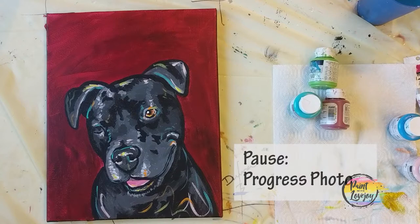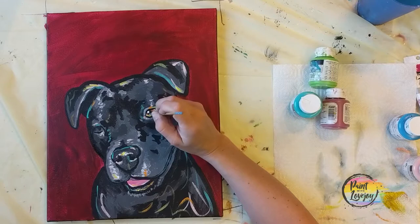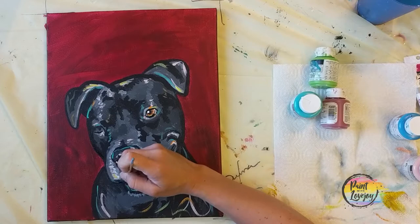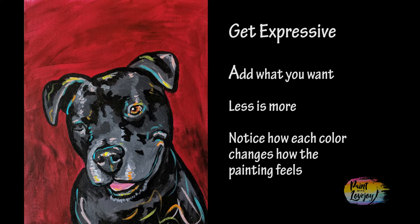Pause the video, take your progress photo. We're going to go back to the black paint. I'm going to clean up a few lines, reshape things, redo the eyeliner and around the eyeball — it kind of sets that eye back into the eye socket. Any place where there might be an extra shadow or where I covered up black lines with lighter colors, I'm going back and redefining those. Trust your instincts — if you need to put black somewhere I don't place it in the video, go ahead.